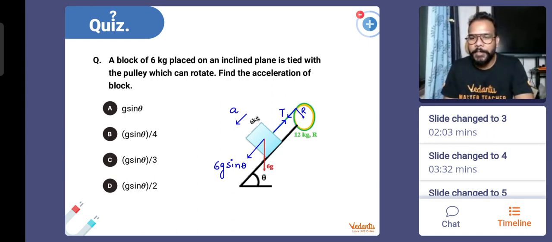What do you prefer, equation or formula? If I'm confident about the application of the formula, if I practice it, I will go by the direct formula, the direct shortcut trick. But if I'm not very confident, I will go by the equations, because equations are foolproof. They'll give me the correct answer always.